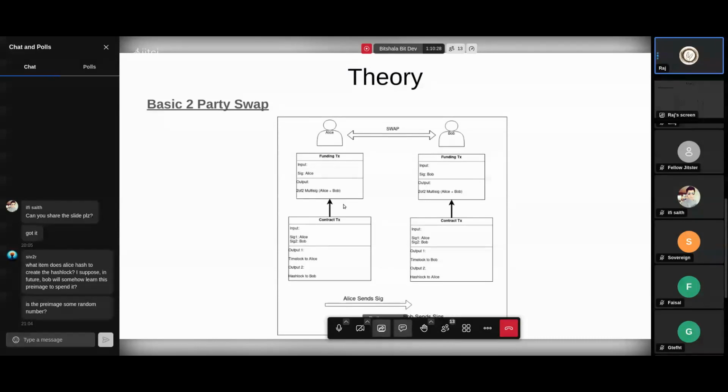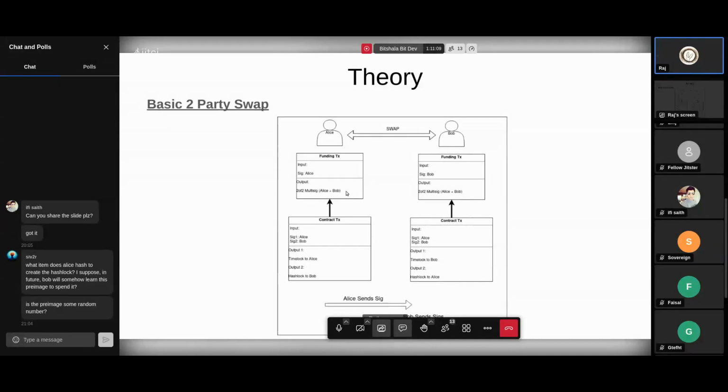There is a way for Alice not to give the private key, but to give an adapter signature. In the adapter signature way it's even more compact, the transaction size is less, but it's a bit more complex. So that's why we don't need to spend a lot of time thinking about it. But in this multisig case, it's just a private key handover after the establishment of the contract. So Alice puts funding, Alice gets the contract transaction signed. The very next step, Alice goes to Bob and says, hey, here's my private key. So you never have to use your contract transaction. You can just directly spend my output. Bob does the same to Alice.